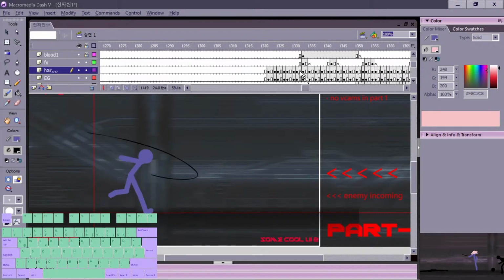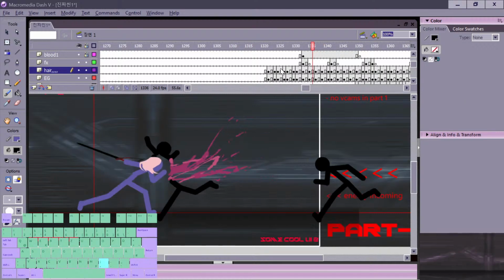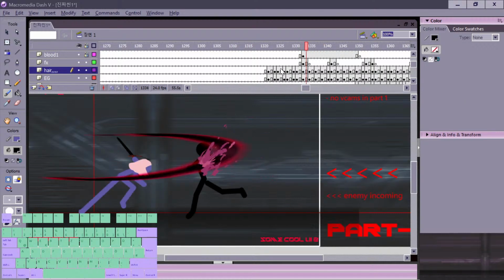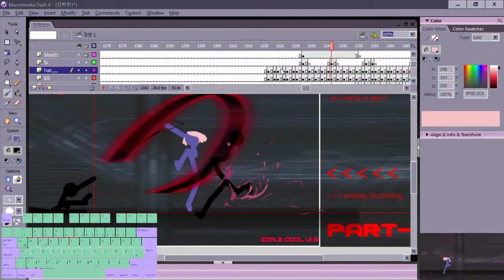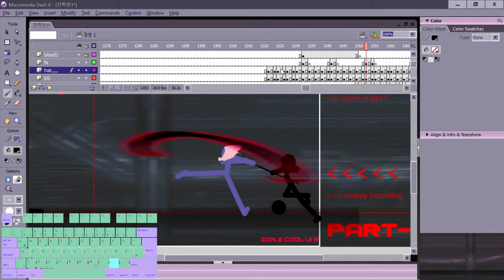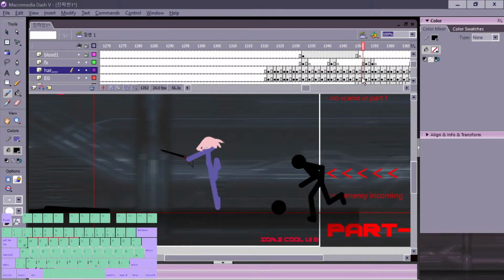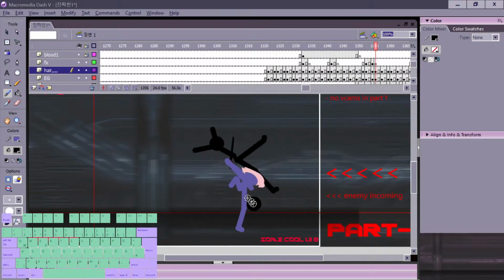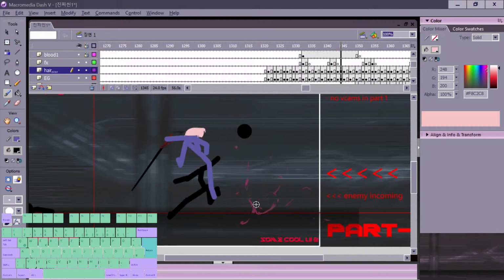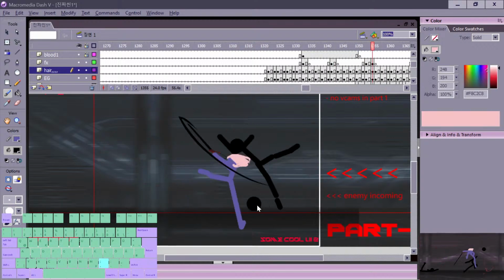Let's see how I did it here. I'm using double frames constantly for the hits here. But here I used a single frame right before the hit, because she's also supposed to turn really fast. You see this? Her leg is kicking back very fast and getting back to position. I really like this part. I'm kind of proud of it.